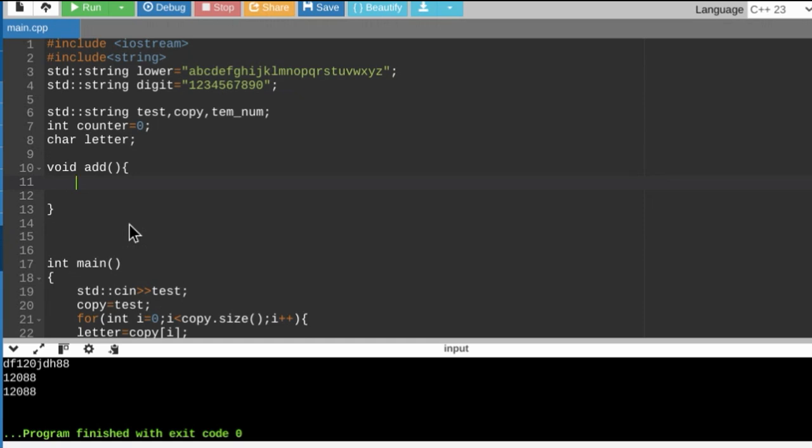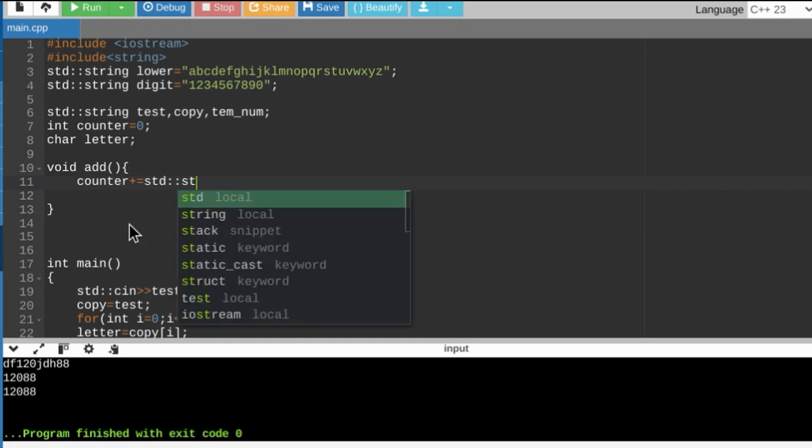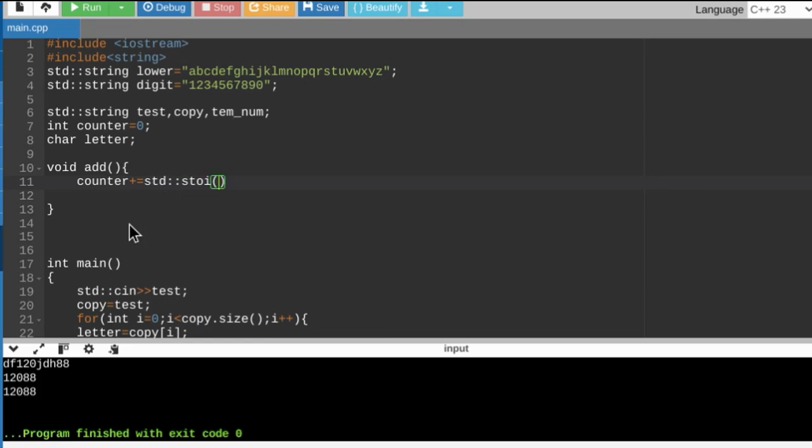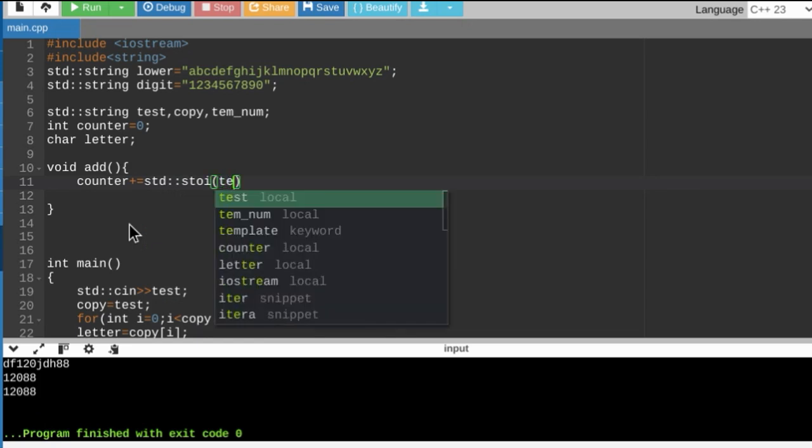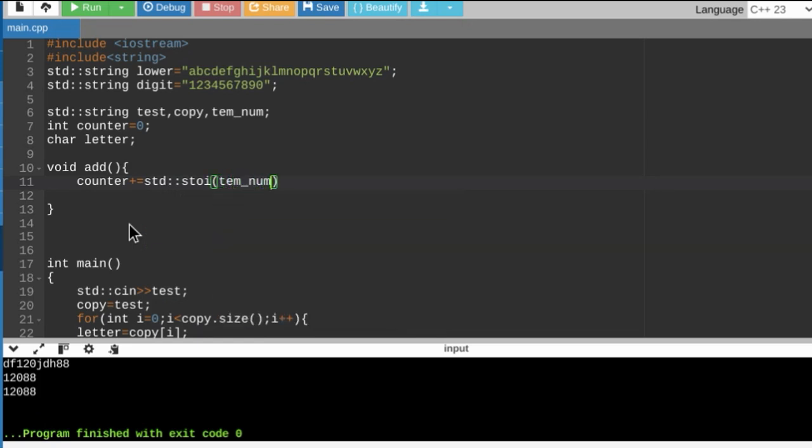So whenever this function is triggered, we're going to add the number to the counter. So plus equals, this is the function to convert a string to an integer, std:: and then brackets, and put our temporary number inside. And that's how we're going to add our number to the sum.